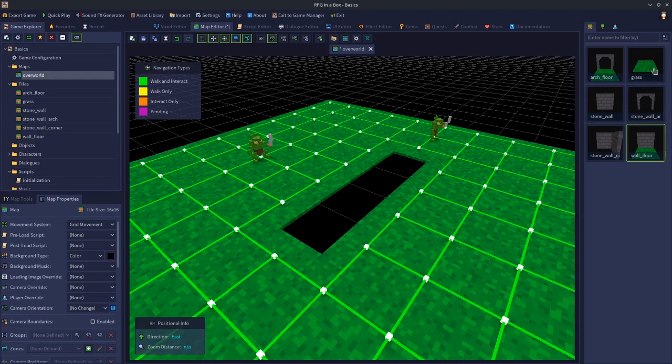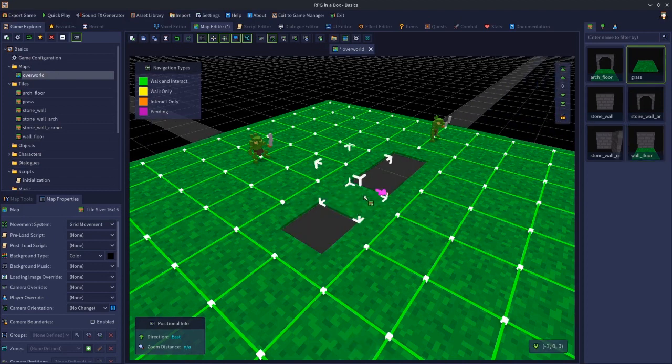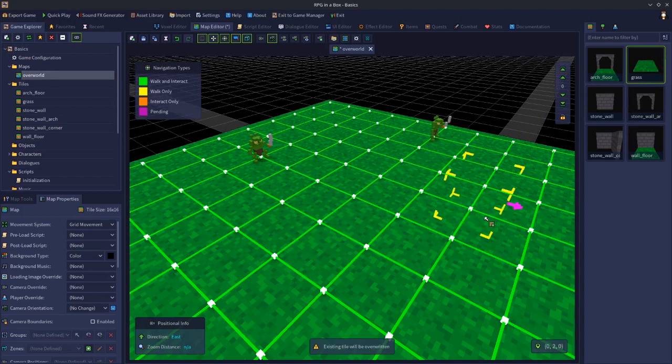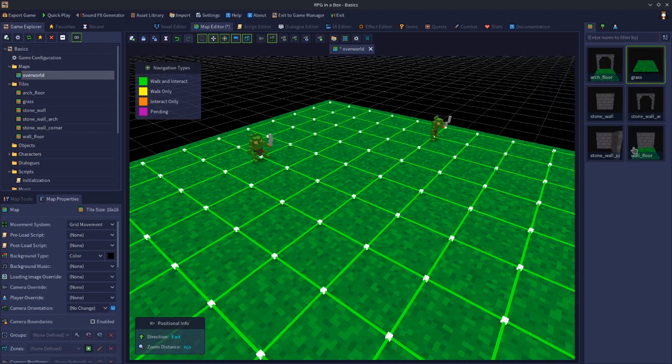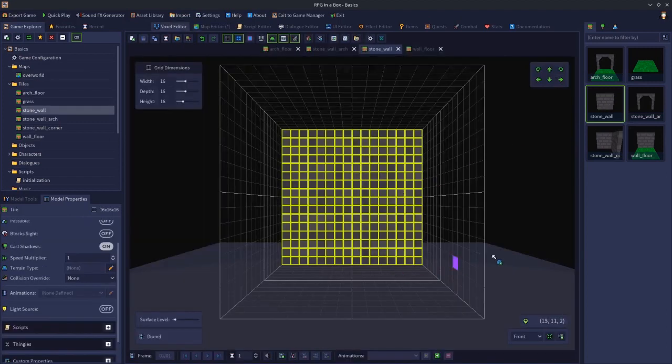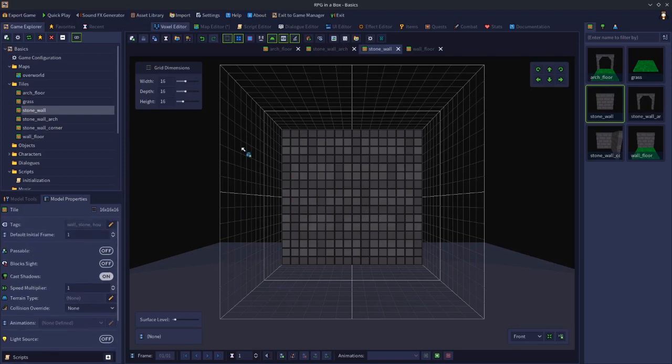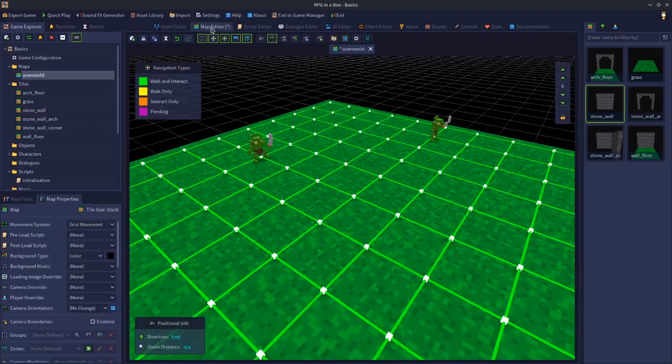So instead, what I'm going to do is I'm going to replace the grass down. That will put the green lines back. Okay. So again, I can move back and forth now through this open space. But if I now click the stone wall tile, and if I just double click it for a moment and open it in the voxel editor, you want to make sure that in the case of a wall like this, that passable is off. Now watch what happens when I place the wall down.